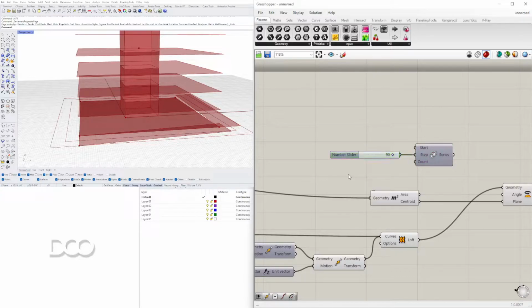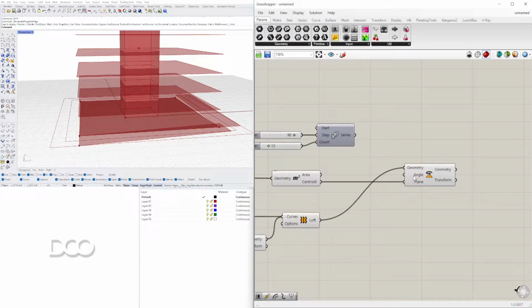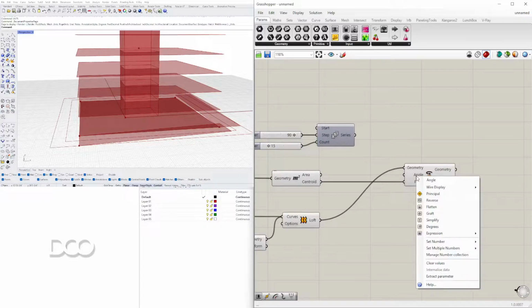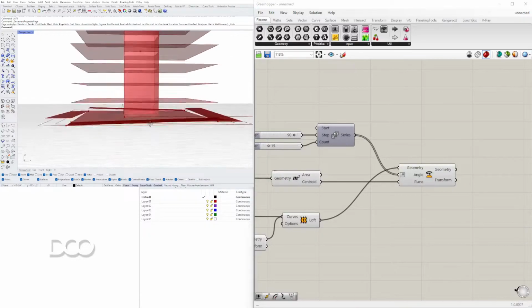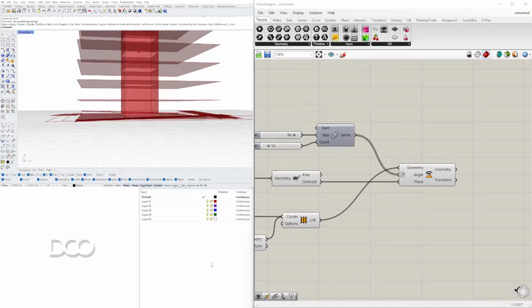Count is how many, so we'll pick a slider, we'll just say 15. And start, it's okay if it starts at 0. The important thing is when we rotate using degrees, we do have to change this angle to degrees so it works correctly. And now we can plug that in and see that we've actually created a bunch of copies.